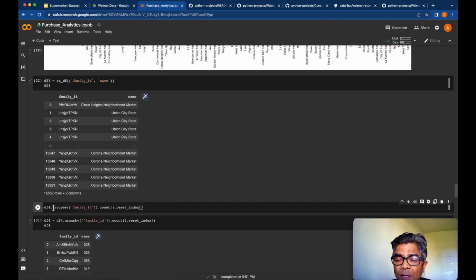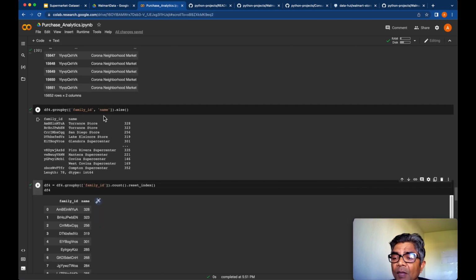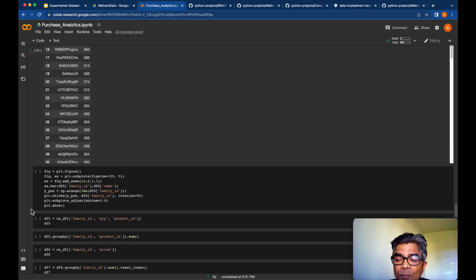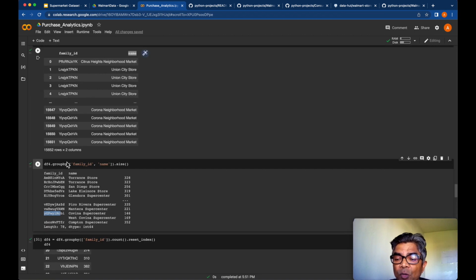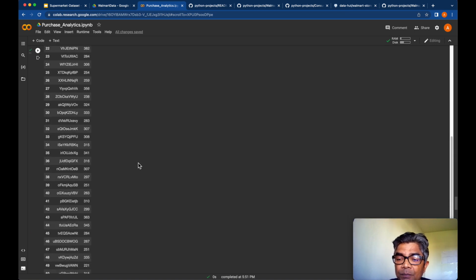and here we are using the DF4 family ID. We can also use the name. As you could see here, this family went to two different stores, 146 and 169 quantity count. So combining that, if we look into here, that should be 350. So that should give you an idea of how you can generate the count as needed for you.